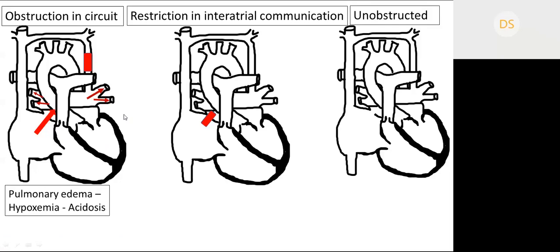The child which came to our NICU initially, as we saw as a case, was hypoxic, was acidotic, but the cardiac output was maintained. And also because my pulmonary venous circuit is obstructed, I do not have a lot of flow into the pulmonary circuit because my pulmonary vascular resistance is high. And that's why my heart size is maintained. So on X-ray, I have no cardiomegaly, I have no murmur clinically, my perfusion is maintained, and I still have an obstructed TAPVC. The clue was desaturation, pulmonary edema, crepitations, and acidosis.